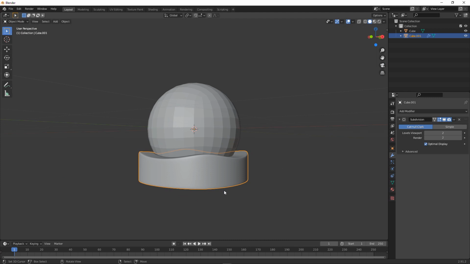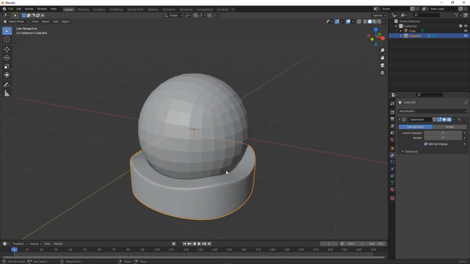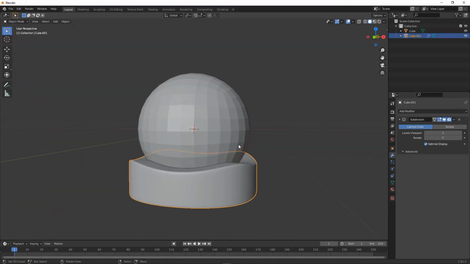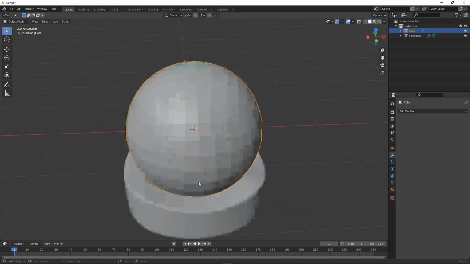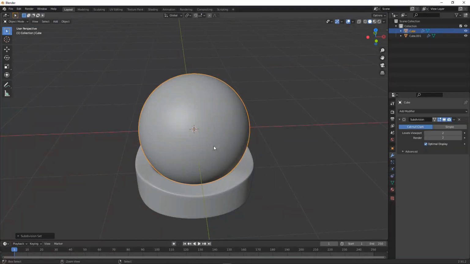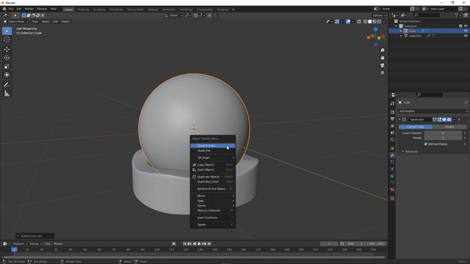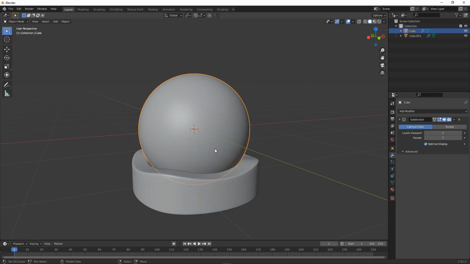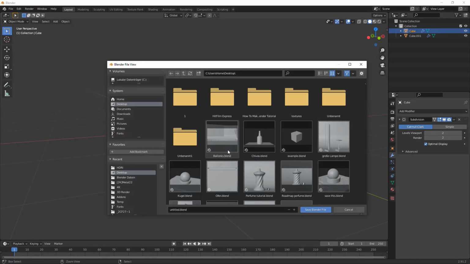We will not be UV unwrapping this, because we won't need to, and I'm going to show you a trick later, which you can abuse to have good UV maps or good texture spacing on basically any object, but you're gonna see for yourself. Now we want to subdivide this 2 times as well. So press Ctrl 2, W, Shade Smooth. Now would be a good time to save this, so press Ctrl S, and I'm going to save this.